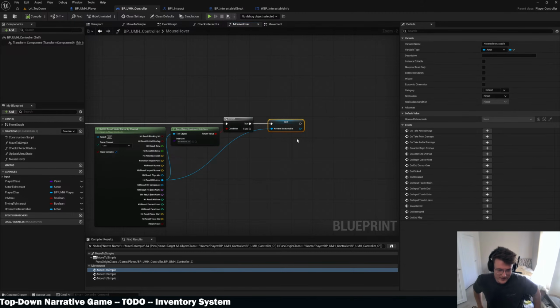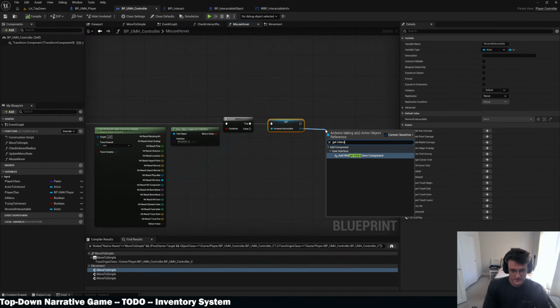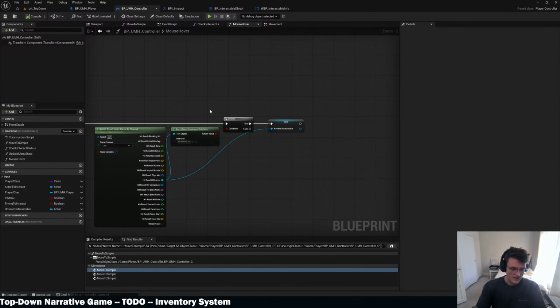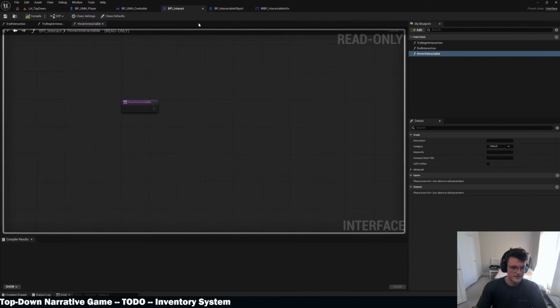having this do it, what we'll do instead is get interaction beeper interact. Instead, we'll have, rather than hover interactable, it will have this, which is called get interaction name.